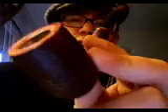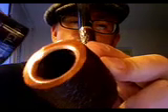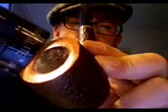I am breaking in the cake of a pipe at the moment. I just had some Momoyama in this. And you can see very little cake there and you can see a powdery surface. Now I haven't just cleaned this pipe as yet — I'm just going to clean it now. There we go. I put in a pipe cleaner like that just to wipe that off. Fold it over pipe cleaner. And you can see there that it's fairly clean — just a powdery coating. And that is a pipe cake being built up.